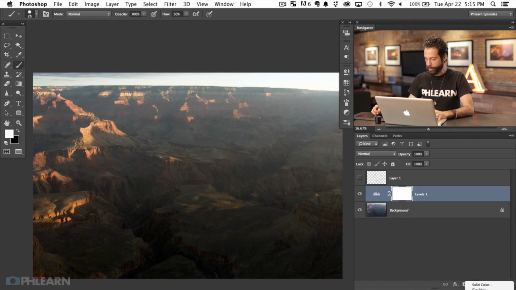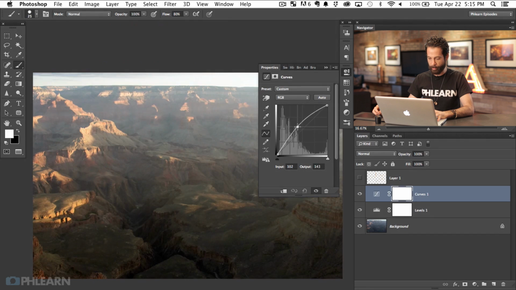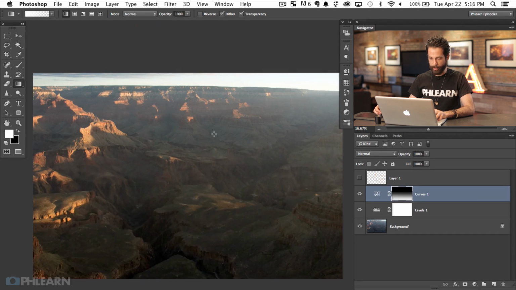So I'm going to grab a curves adjustment layer, click here in the middle, and we'll just drag this up just a bit. I'm going to hit Command I, and then we're going to use our gradient tool. There we go. We're just going to get a white gradient going from the bottom right up there. All right, that looks really nice. If you don't like that, you can click right here and hold the Shift key, and that makes sure I'm going straight up and down. There we go, a nice gradient from the bottom to the top.